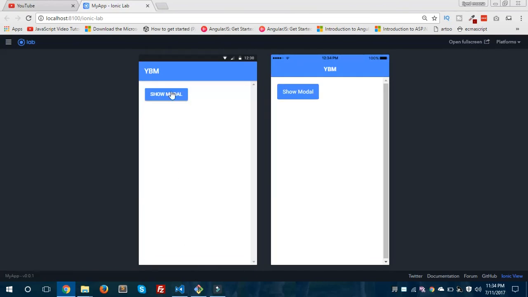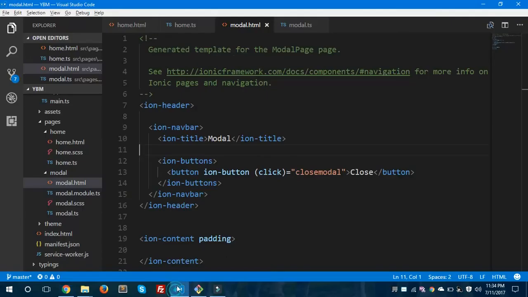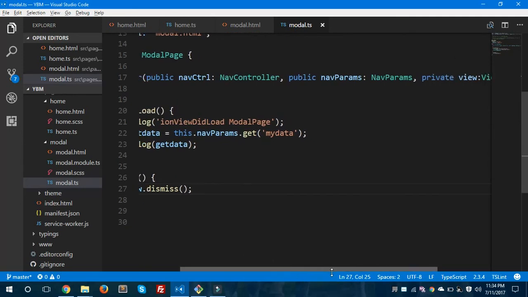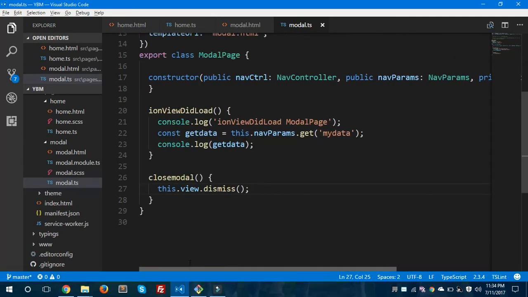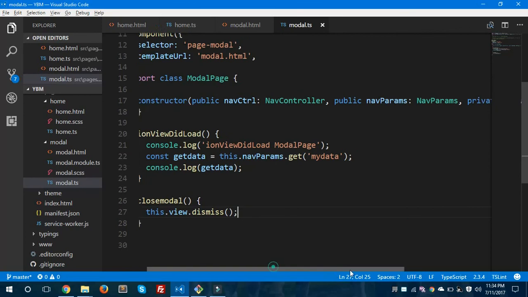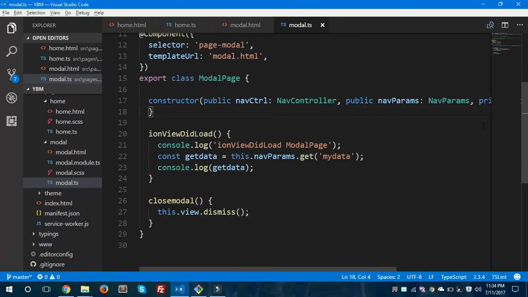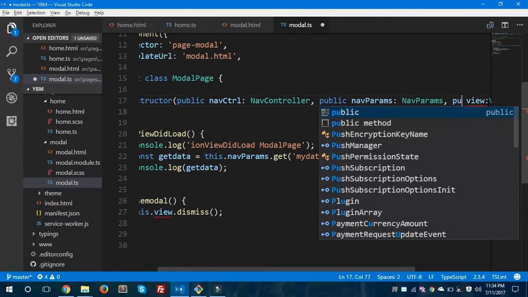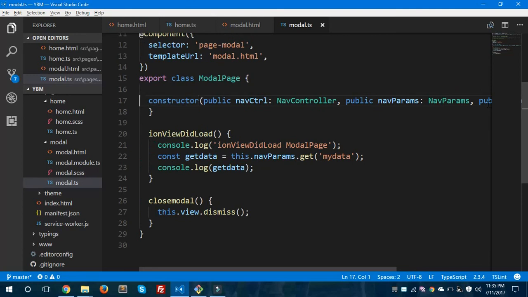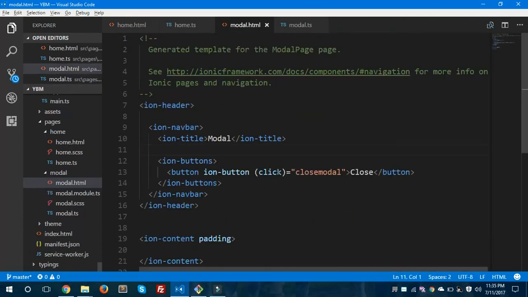So this is our model. It's still not working, I guess because of this one, public, and we'll save this method and we'll see if it works fine or not.